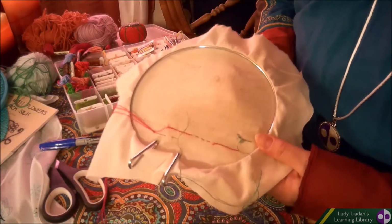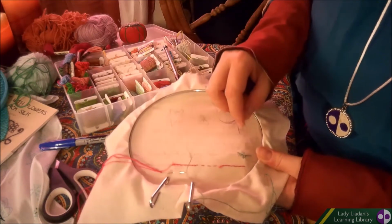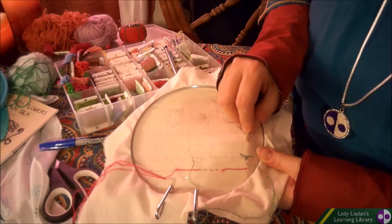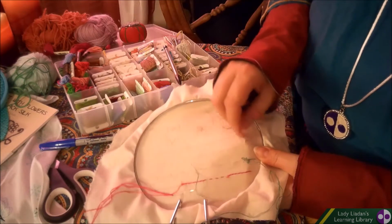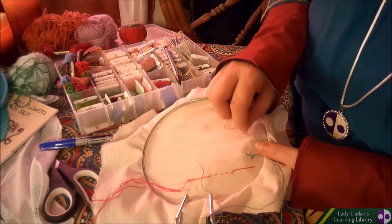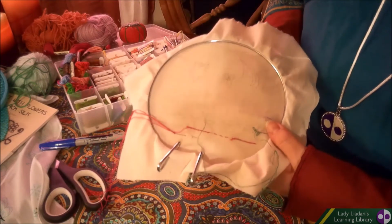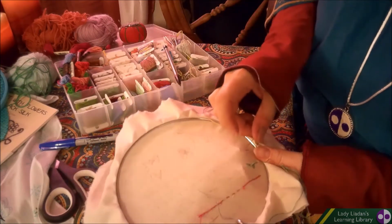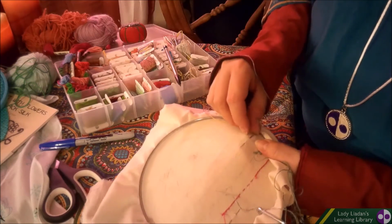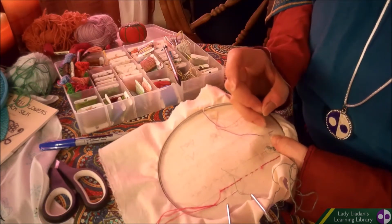Alright, so what we're going to do here is we're going to do the back stitch again. Wait, not the back stitch. It is, this is called a blanket stitch. It's usually used on the edge of blankets.